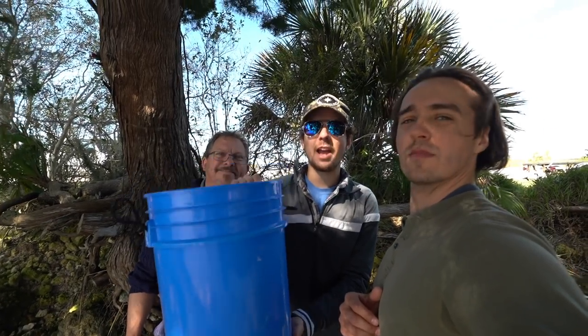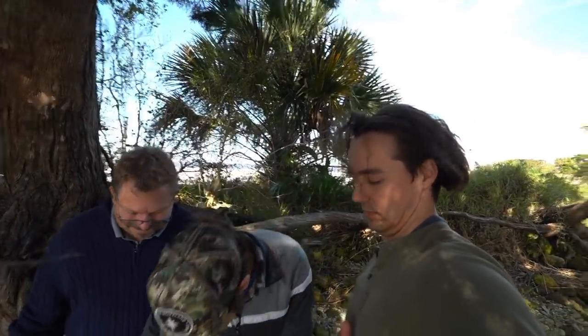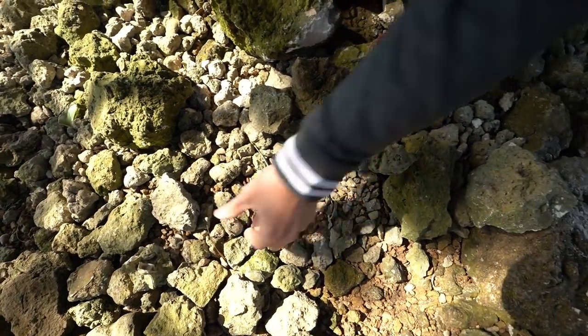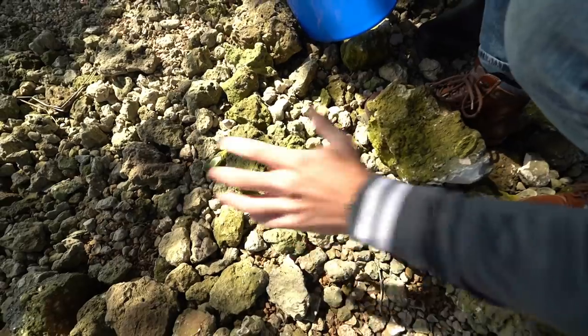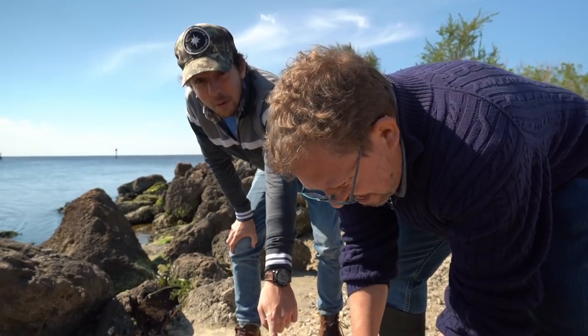I got a bucket here — I'm going to put some trash in it because there's trash everywhere. We want to try and clean up when we're out fossil hunting. We met up with our buddy Bob, all the way from Canada. We're going to hopefully get him home with some echinoids. This is the stuff we're looking at today — all this was dredged up and there are echinoids in here, pieces of sand dollar, stuff like that. They end up loose over time and we'll be picking them up.